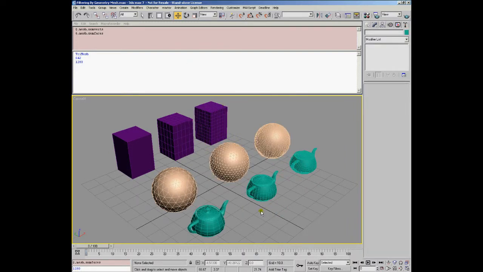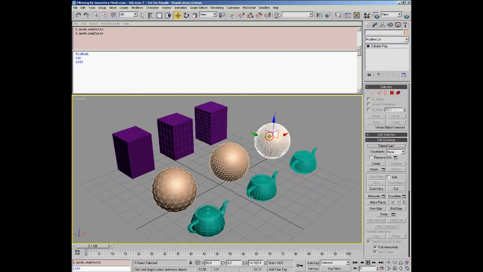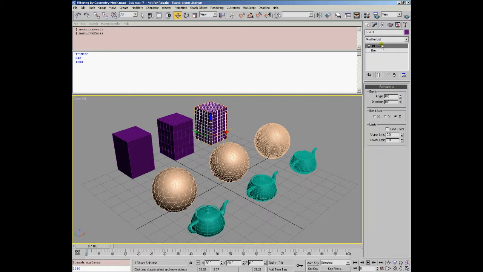In this particular scene we have different types of objects, including primitives, editable meshes, editable polys, primitives with modifiers, and so on.